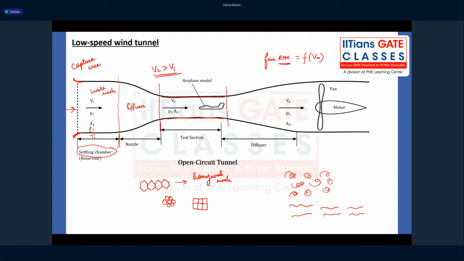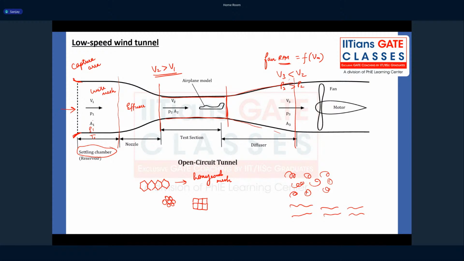Now, what happens? Here you have the higher velocity at the exit of the test section, which is V2, and then you provide a diverging duct. You provide the diffuser. What does diffuser do? Diffuser is going to convert your kinetic energy to pressure energy. So once your kinetic energy is converted to pressure energy, the velocity is converted to static pressure. So at the exit of the diffuser, the velocity V2 is now V3, with V3 being lesser than V2 and P3 higher than P2. Okay. So basically you had first accelerated the flow.